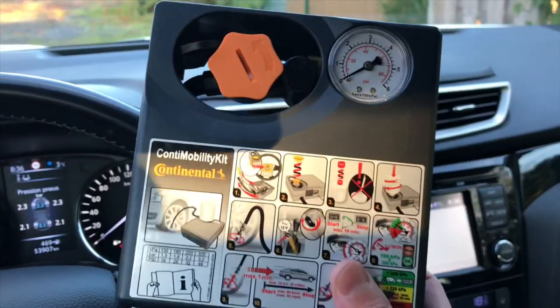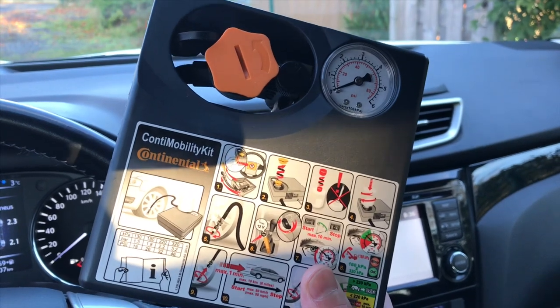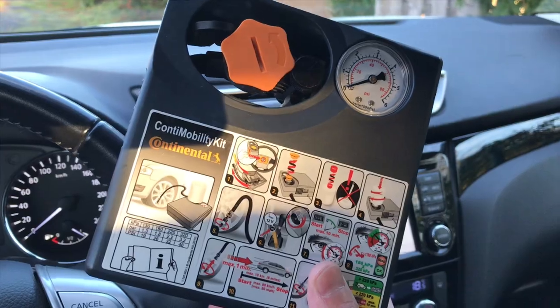So I'm happy with this kit. Actually, it is a good help when not having something more professional, and okay, it takes a little bit more time, but it works. So I'm happy.